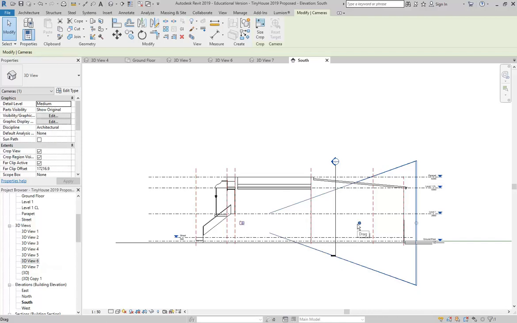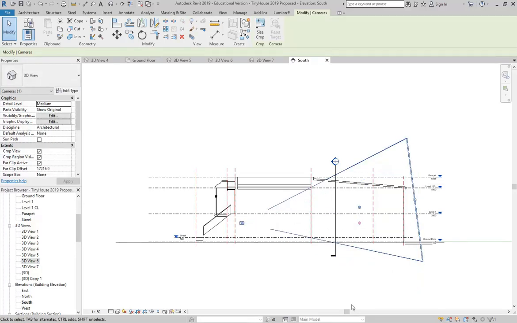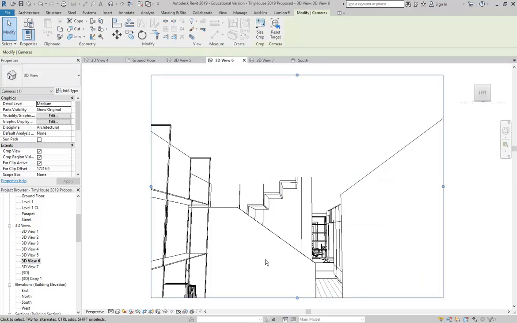So if they're at the same height, that automatically will give you either a 1-point or a 2-point perspective. It's only when the target's at a different height, it goes up or down, then it becomes a 3-point. So if I go back to this, you can see now my target's up above the camera. So now these vertical lines are starting to converge to a point up in the sky. And you'll see that if you orbit.